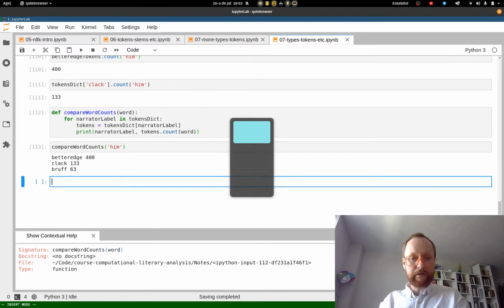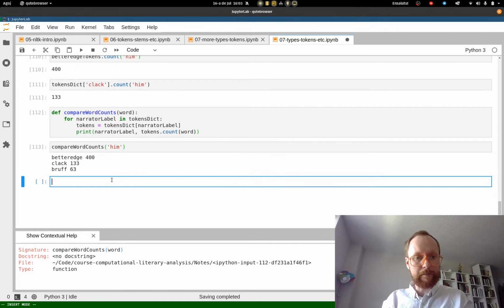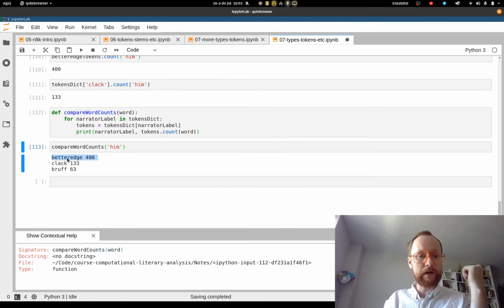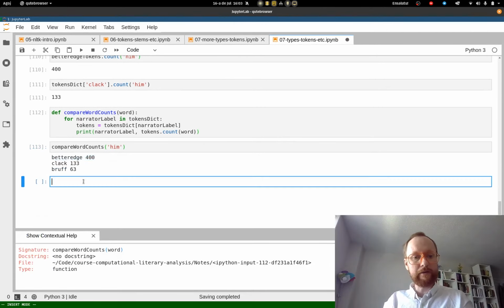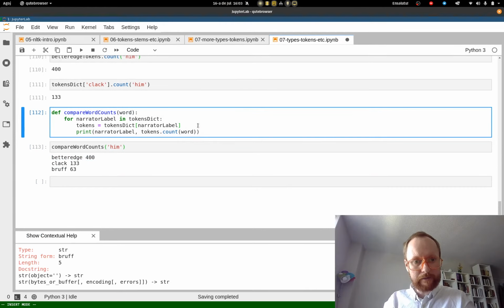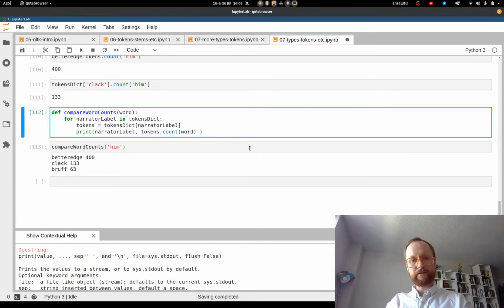Okay, that doesn't really tell us very much because Betteridge has way more words than any of the other narrators. So we could change this function a little to adjust for the number of words in each. Don't just give us the raw count, but divide that by the length of the tokens for that narrator.